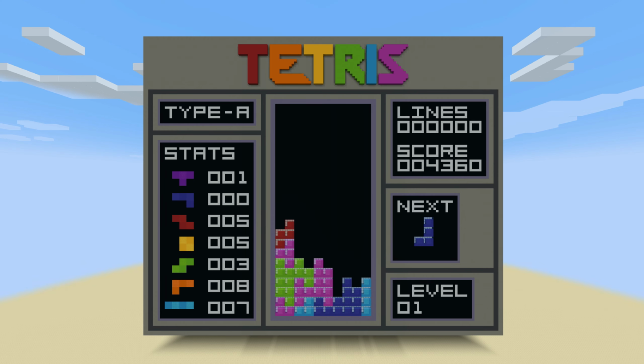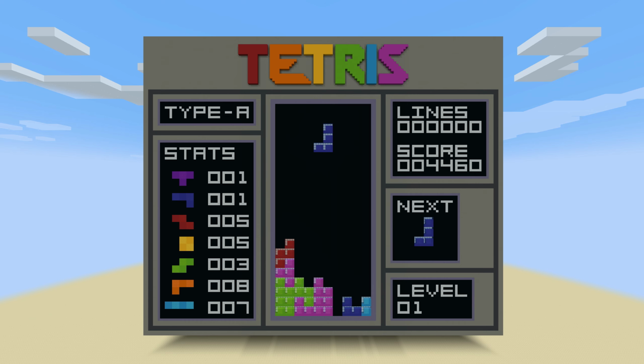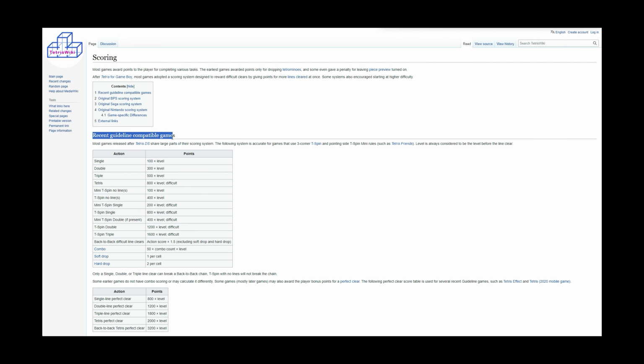After doing some research on the scoring system for Tetris, I found that it was actually a lot more complicated than I thought. On the Tetris Wiki, I found that recent versions of Tetris score based on not only how many lines you clear, but how many times you rotate a piece, T-spins and mini T-spins, whatever those are, back-to-back line clear multipliers, combos, and even how many cells you soft drop or hard drop a piece.